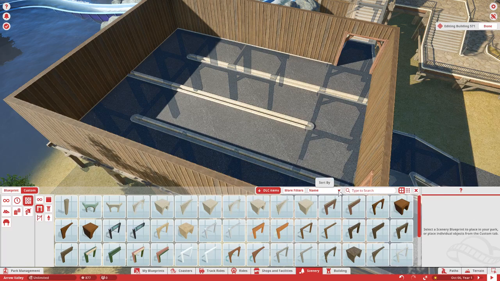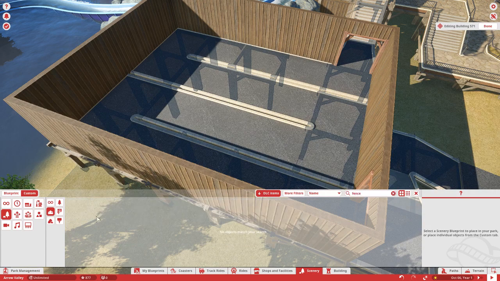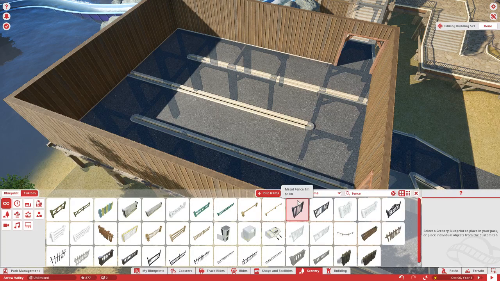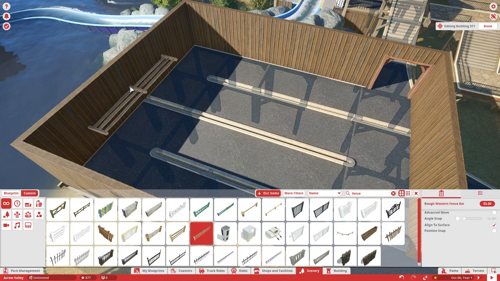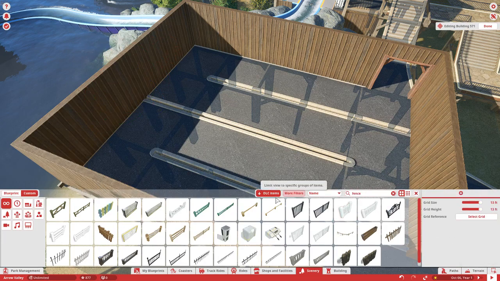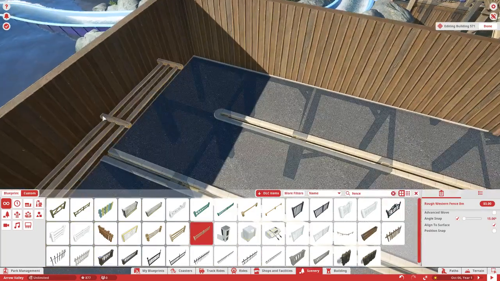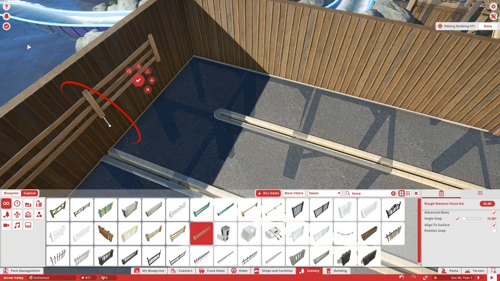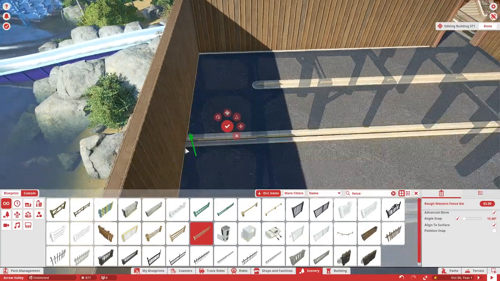Alright, so we're gonna go back to scenery. I am going to type fence, but not in the bush category, because nothing will come up. I'd be surprised if something did. Alright, we're gonna align to the surface just a little bit. Oh, and imagine that. Angle snap was not on. Get you pointing that way.